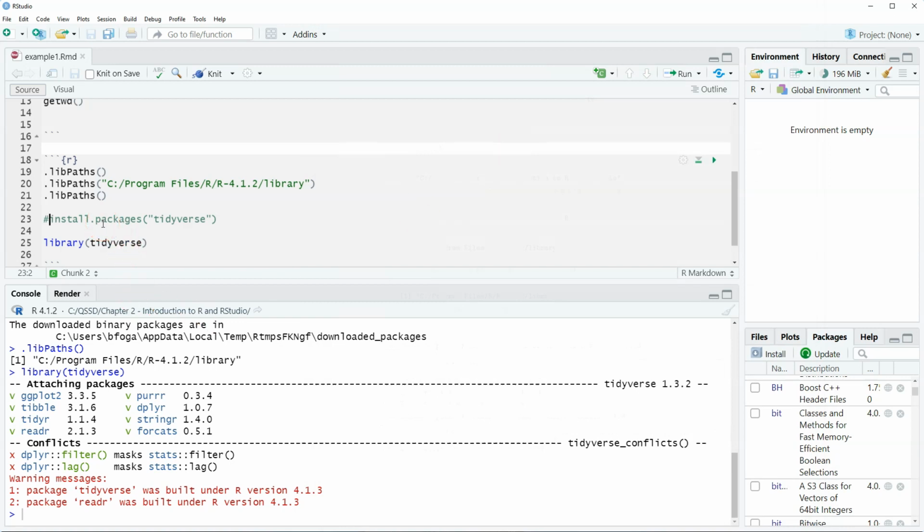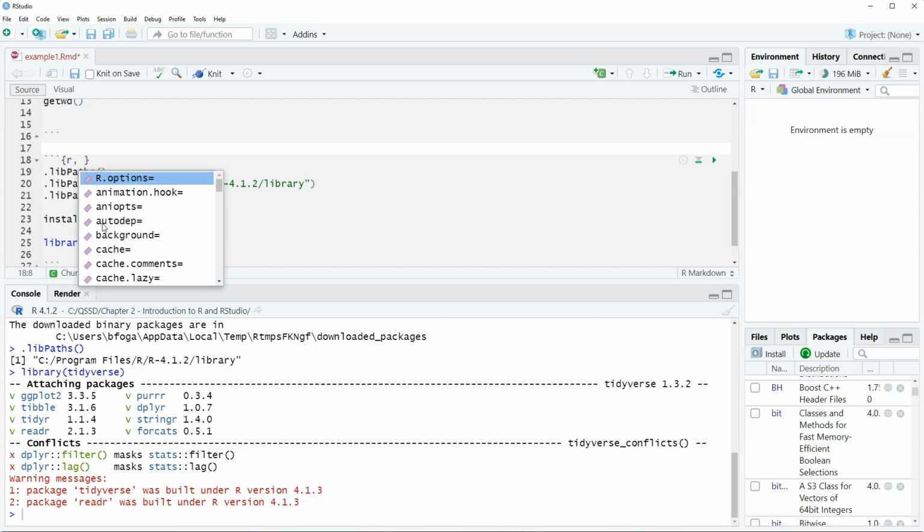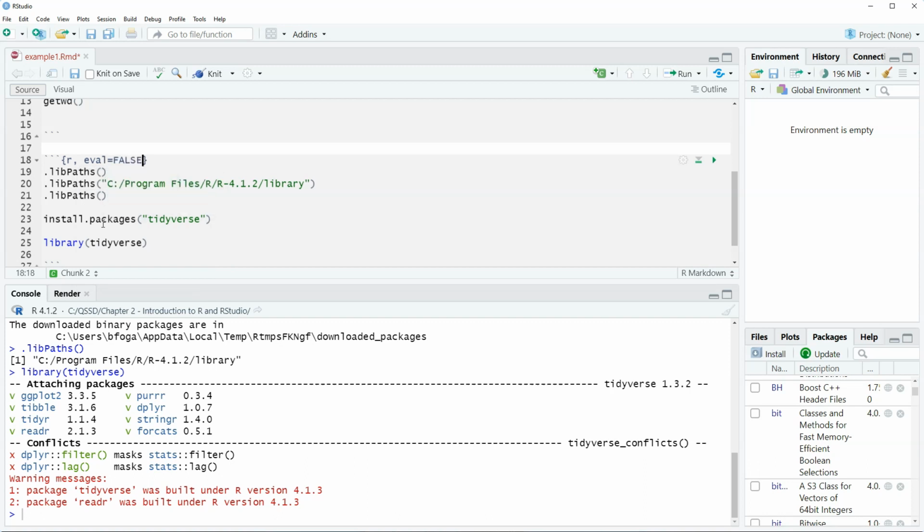All right, the other way to do it, which you can do if you're using an R Markdown file, is in this chunk header. What you can do is use the option eval, which is short for evaluate, equals false. What that does is it tells R, when it's doing the knitting here, to not actually run that code.